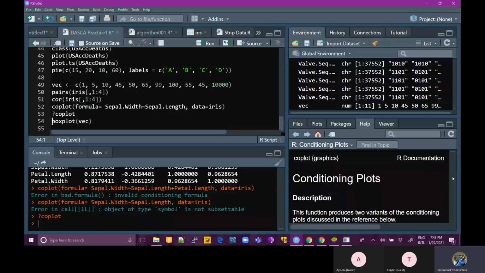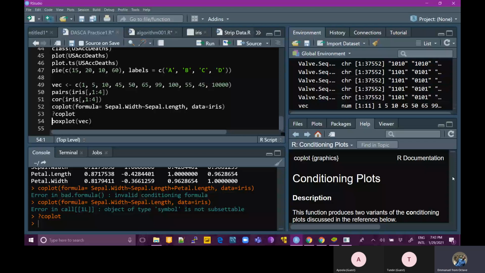Plotted ozone, did something like this. TEMP, panel is equal to panel.tools.